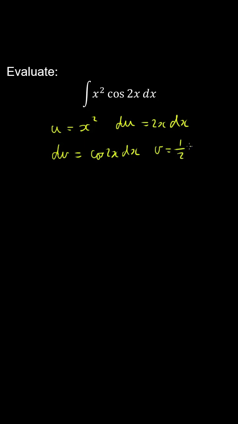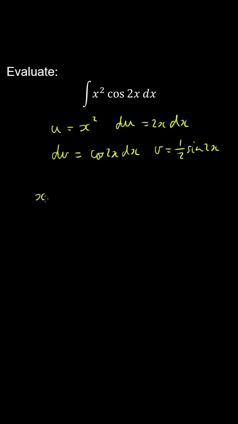So here we have two functions that are not the derivatives of each other, and we can't apply further algebraic simplification, so we're going to integrate by parts. What I'm going to do is select u equal to x squared to reduce the power of x. So du is 2x dx, and dv is equal to cosine 2x dx, and therefore v is equal to 1/2 sine 2x.